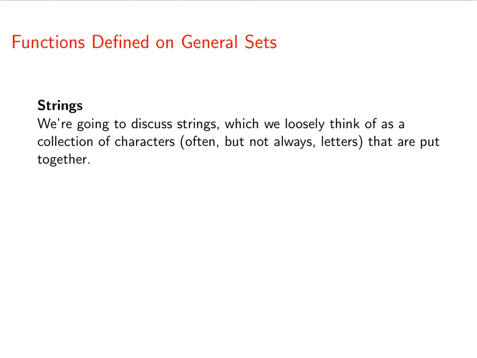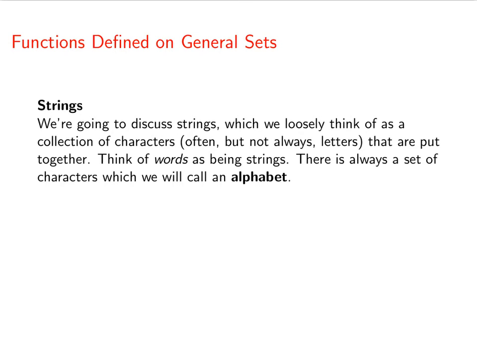Now, if you've done computer programming, you have a sense of what a string is. It's just a collection of characters. Those characters are often letters, but they don't have to be. You're going to put them together, and you're going to form words, essentially. So strings are kind of like words. A word is an example of a string, but not all strings are words. There's always a set of characters, which we're going to call an alphabet.